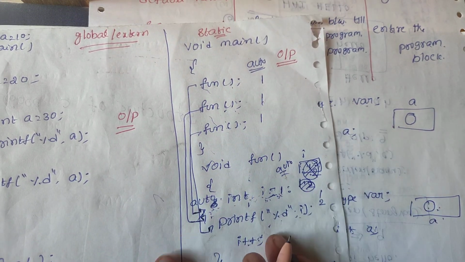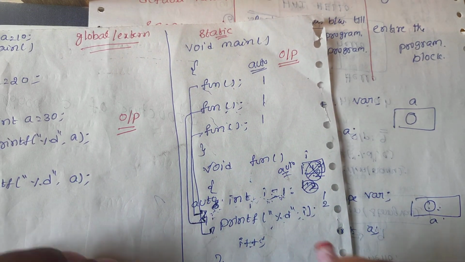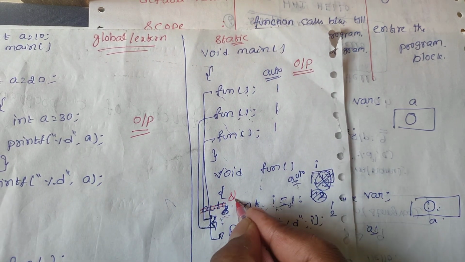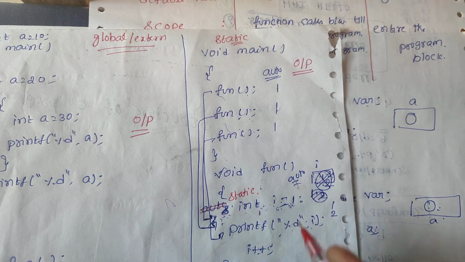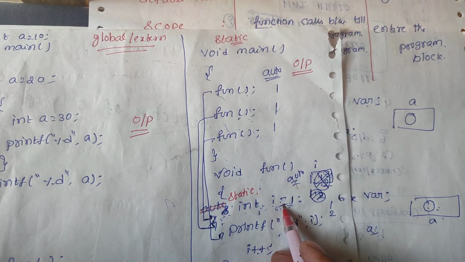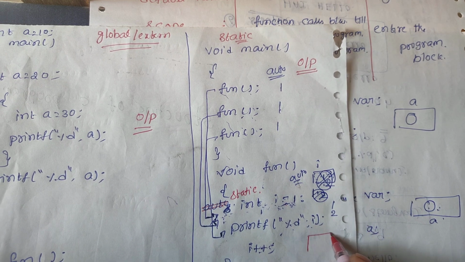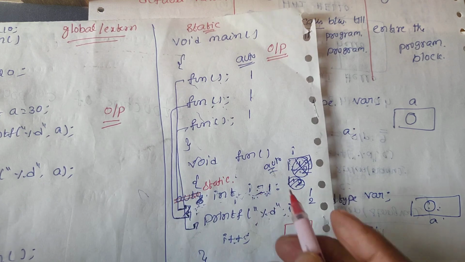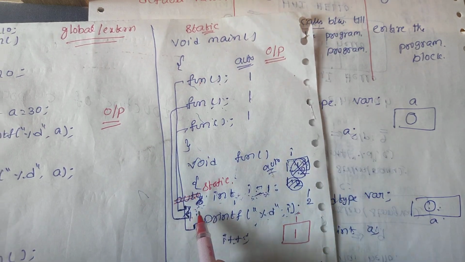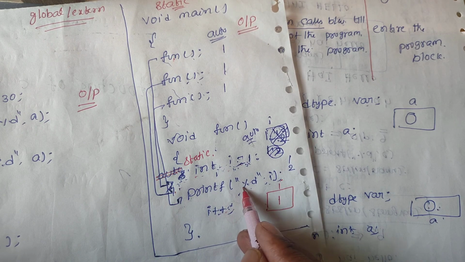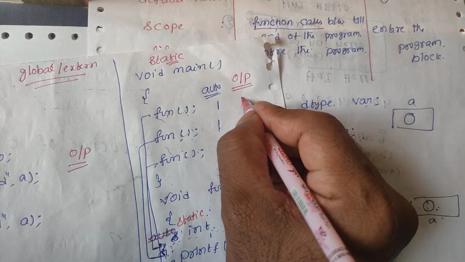Now, if we take the static instead of auto, then observe the function. I am taking static int i is equals to 1 instead of auto. Now I will observe the 1. That means here i, the starting value, is 1. Now we will call the function: at the time of int i is equals to 1, then i plus plus, and printf %d prints 1.